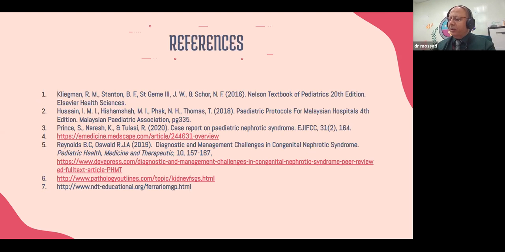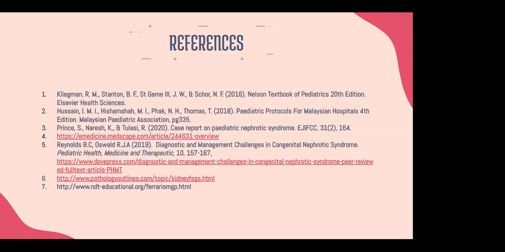So this is the most important. Please, in any presentation, we must go for the latest edition of the book. And our UIA library is giving us off-campus access now. You can go from home and open the library and get the last update for your work.